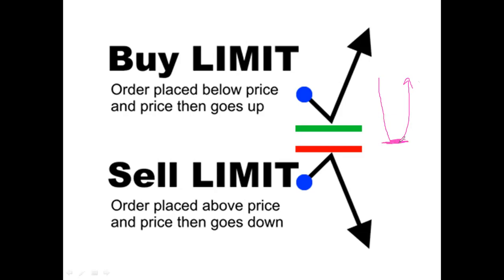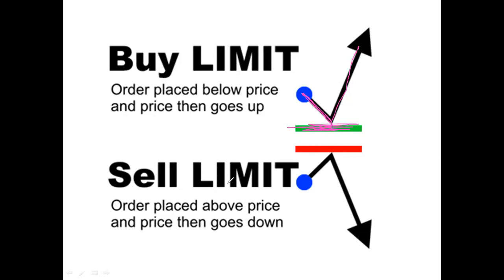So we will go to the MT4 very soon. Don't worry, you will see practically what I'm talking about. So that is a buy limit. I pray that you get the explanation well. So that is why the arrow is here. It means the trade is coming. When it gets to the green portion here, it will trigger the trade. And then once it begins to go up, you are in profit. That is a buy limit order, which is a pending order.